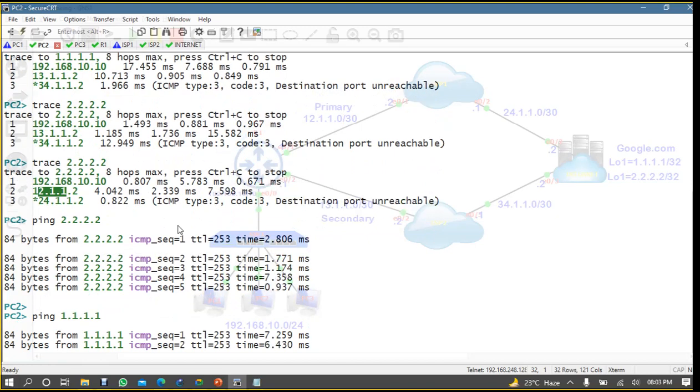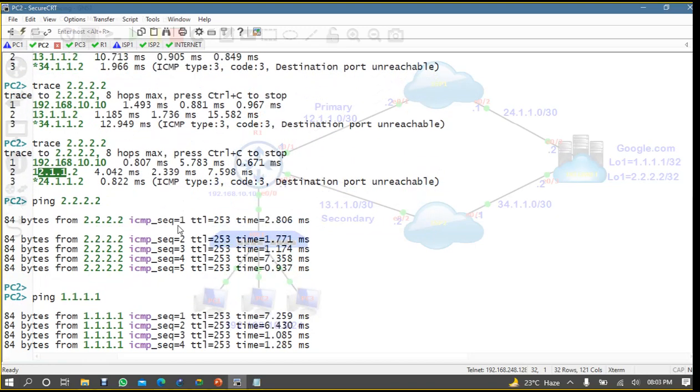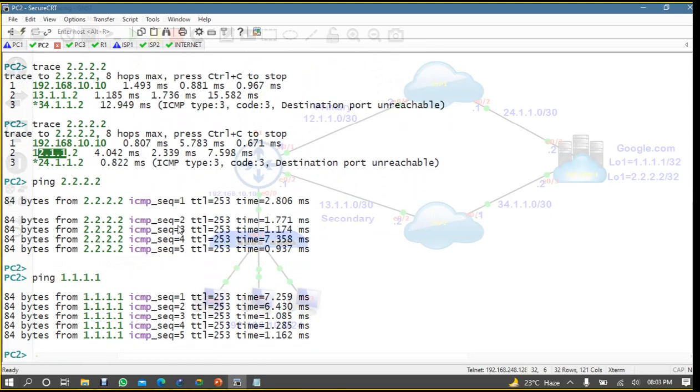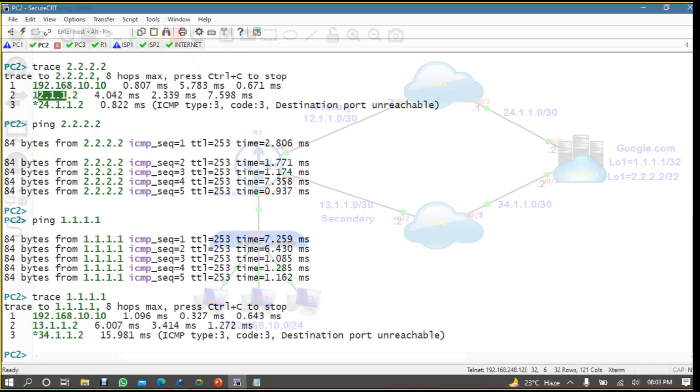See, they are pinging. And if you trace, it's going via ISP2. So this is all about your static route, how to configure, how to create load balancing.